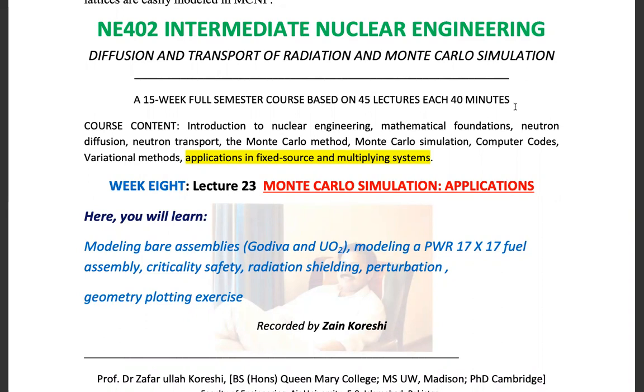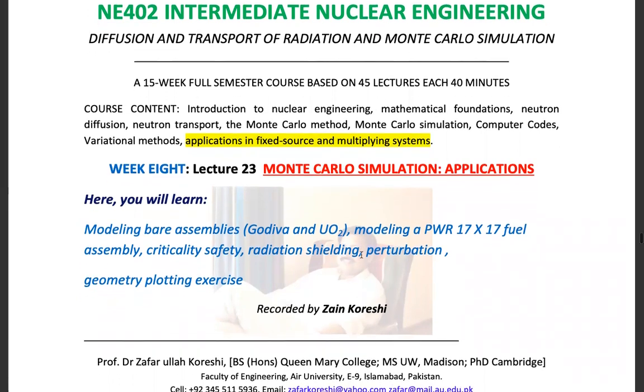Then I went through the Monte Carlo method, the underlying probability and statistics of random processes and random variables, and through a little bit of details with the Monte Carlo simulation, the procedure. And in the last lecture, I looked at applications, and we started first with modeling bare assemblies. For that, I looked at Godiva and UO2, uranium dioxide, and then discussed the modeling of a pressurized water reactor 17 by 17 fuel assembly.